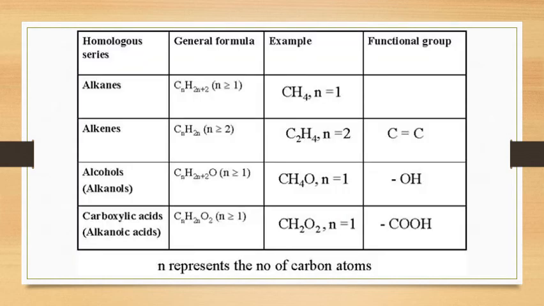So this is what we've got now. So you would have previously learned about alkanes and alkenes. Okay, you now have a general formula for them and an example and the functional group. Okay, and now we've added alcohols and carboxylic acids. Okay, so the functional group of an alcohol is an OH and the carboxylic acid is COOH. Okay, so now we're just building up this list of organic molecules you've now become familiar with.